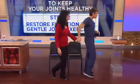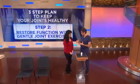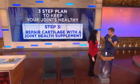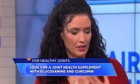All right. Now, step 3 is I actually want you to repair the cartilage, if you can, with a joint health supplement. And this is really important because we're learning more and more about how simple nutrients that we find in the environment can actually be helpful to us, and some of them we make ourselves. Right. 2 key ingredients for everybody: glucosamine and curcumin. Do you take any supplements at all? Vitamin D, I take a B12, and calcium.